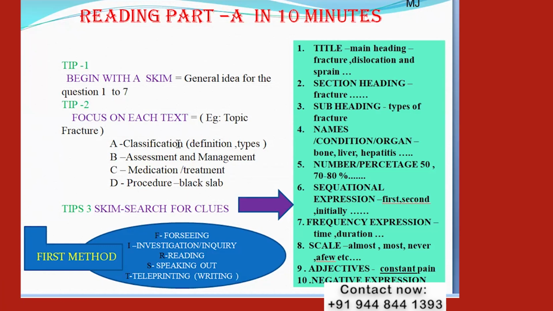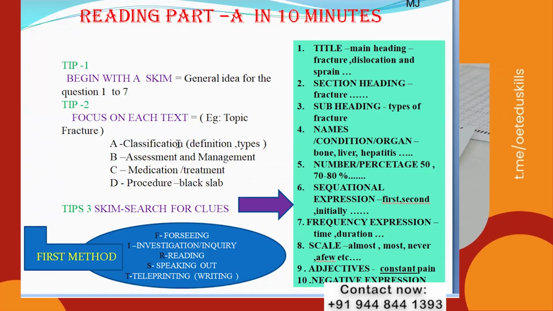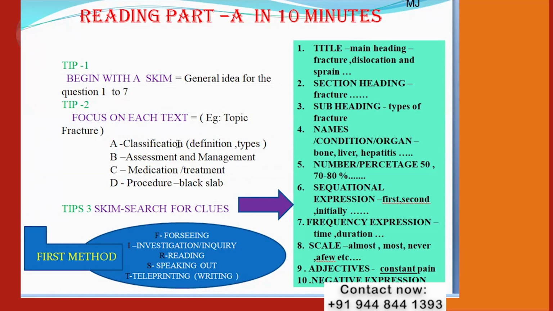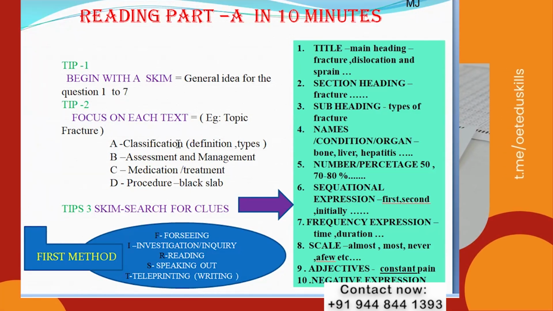Again we'll come back and skim, searching for the clues. Why do we have to come back and do the searching? Because we have some strategies we need to apply there, like hidden words or something. So we have to find how we are able to find them. We'll go for the title, that is the main heading. Okay, the main heading: fracture, dislocation and sprain. That is the heading of today's topic.